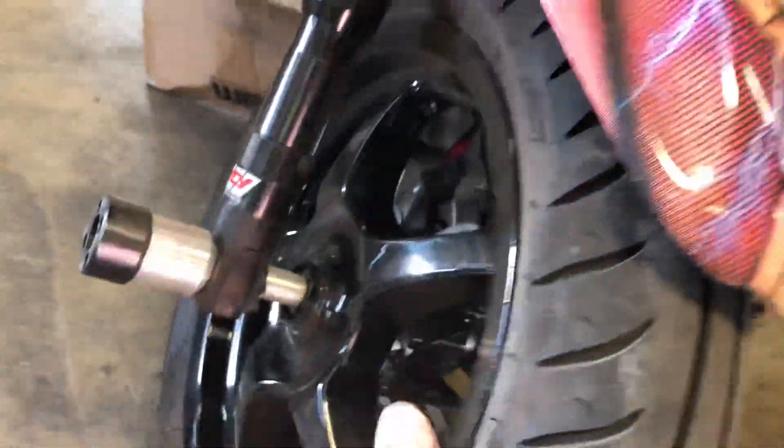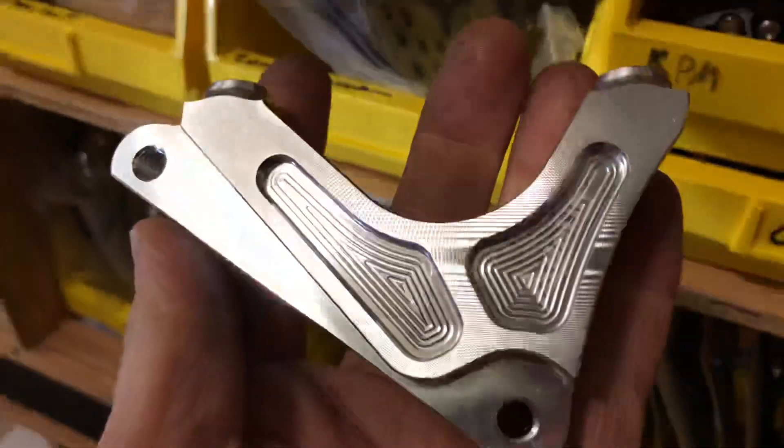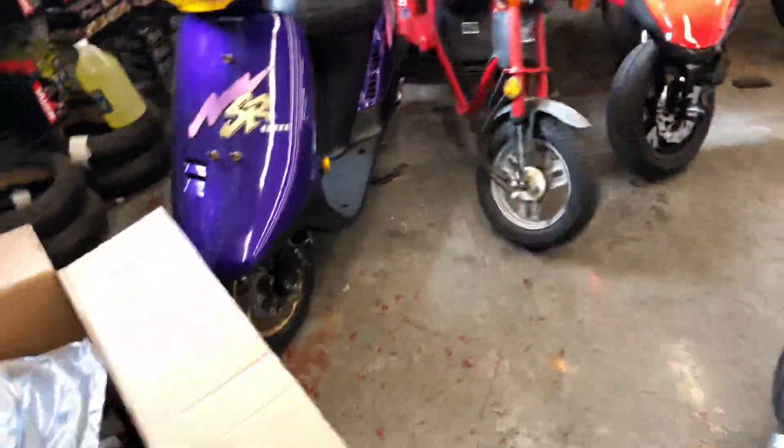These are 13s — some wheels we got for this bike. Hopefully that helps shed a little light on how these brake systems work and go together. There are a bunch of different style calipers, a bunch of colors, so you have a ton of options. This is another 220 DO style adapter that'll fit on just about any of those legs out there minus the Zuma 125 — we've got some bigger ones for the Zuma 125s too. We have axles, a bunch of different rotors, all the bits and pieces, and since we've done it here in the shop we can walk you through what needs to be done — brake lines and whatnot too. Let us know and we'll help you guys out.